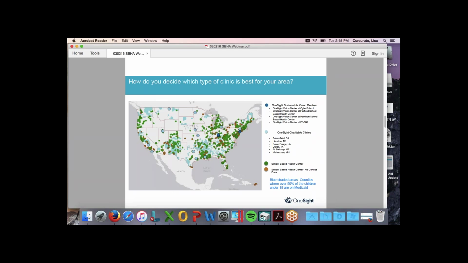Voucher programs typically support children whose families are within 200% of the federal poverty line. Vouchers can be provided for just an exam, just a pair of glasses, or both, and they're a good way to support children who live in an area with access to a vision clinic. So there are some voucher programs that support children who may be undocumented, who do not show they are within 200% of the federal poverty line, who do not have papers.